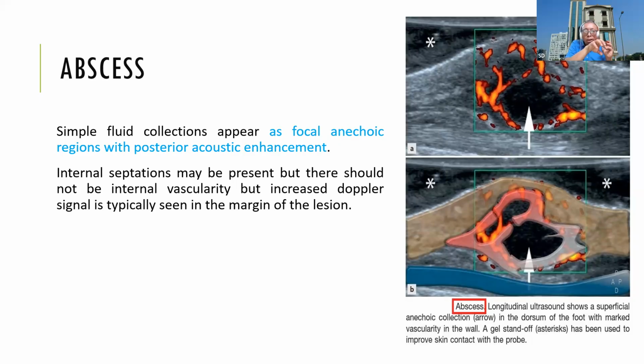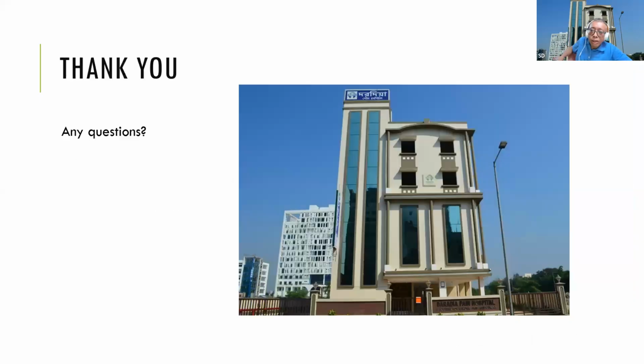But the interesting part of the abscess is that when you turn on the color Doppler, the margin of the anechoic fluid will light up and take the color Doppler. So this is one of the classical pictures of an abscess in the foot. Okay, so these are most of the pathologies that we may encounter in the foot. If there is any question, I'm ready to answer.